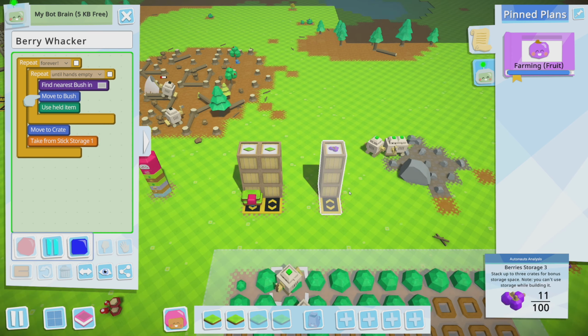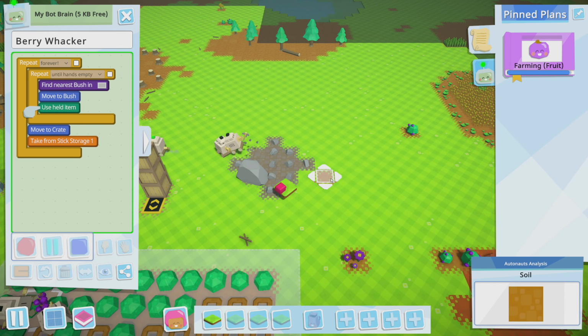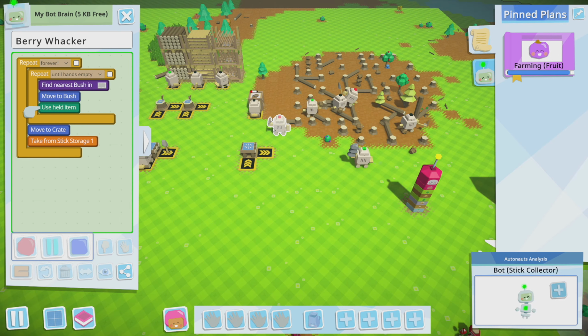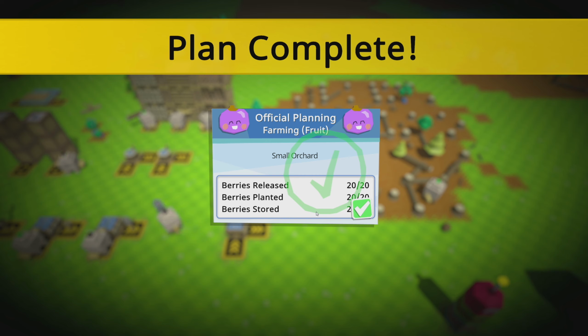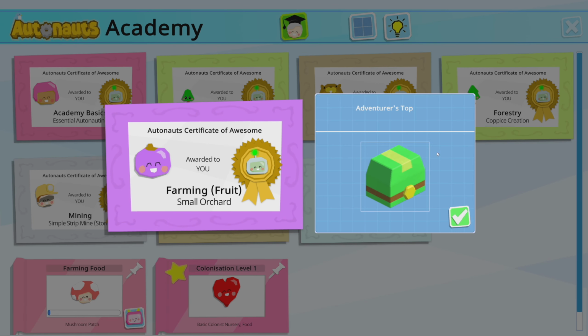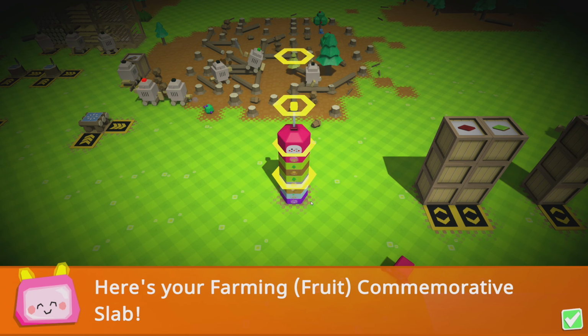All right, let's also patch these areas because it's bugging me. And I kind of want to go fix this area up. Oh, what is going on over here? Why does everything die in this one area? Ooh, there you go. Plan completed. What'd we get? Anything? Adventurer's top? Nice. Ooh, new slab. We're growing.